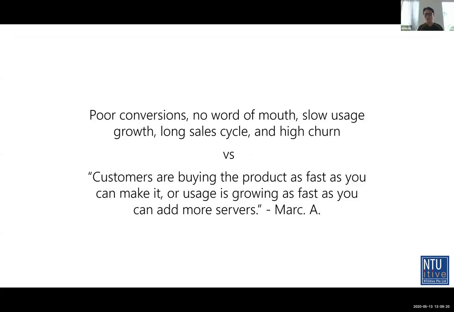When your business is having a very poor conversion, nobody likes to talk about it. Very slow usage growth, very long sales cycle. Now, a long sales cycle may be because your product is very complicated, but you compare against the industry norm. And a very high churn, that means people drop you very fast. That means you don't have a fit.